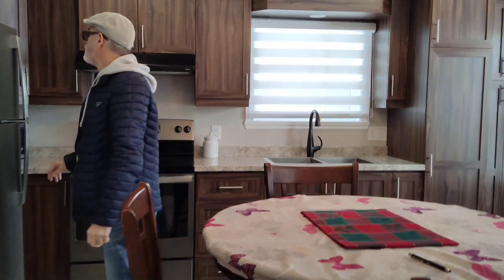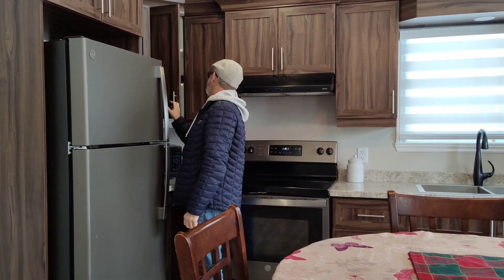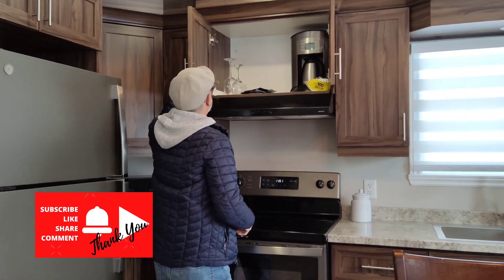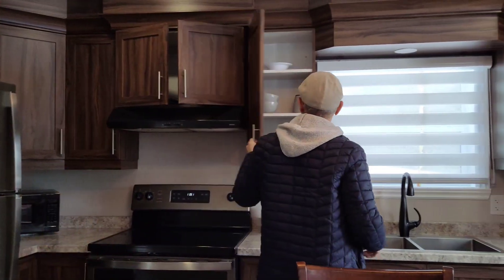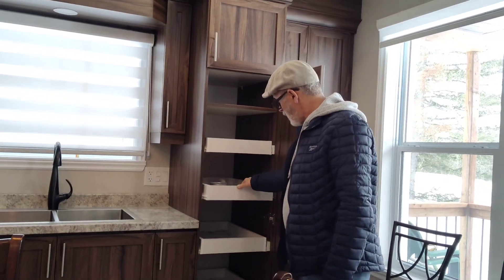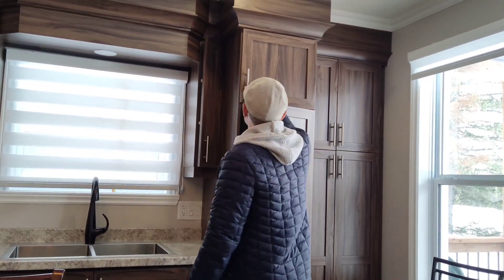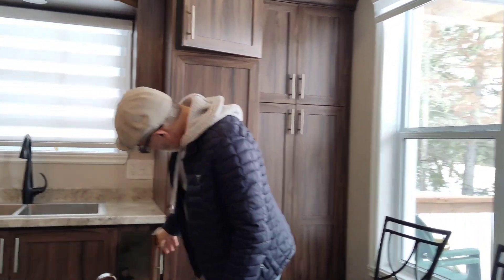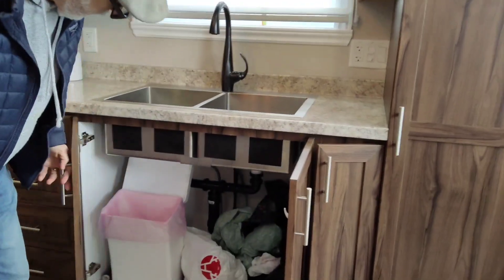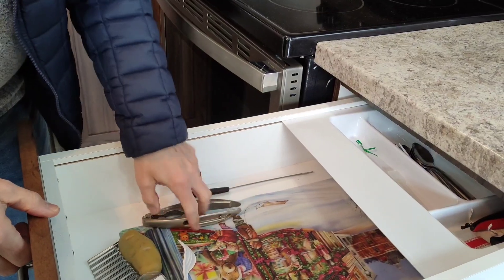Going through the kitchen cabinets - they left a can of sardines for us! Also some sugar, lots of cups, a little bit of utensils, some wine glasses, a coffee machine and more glasses. Some bowls and plates - we brought some too. There's a little skinny pantry cabinet. Sardines for dinner - that's keto! Some cutlery too - oh my goodness, this is all great!